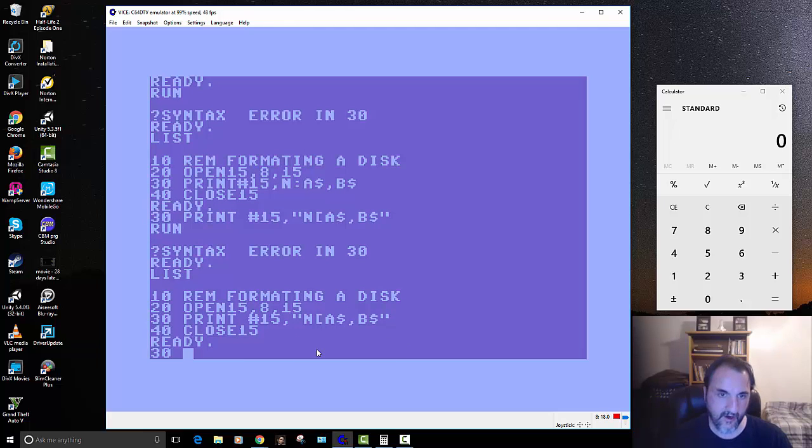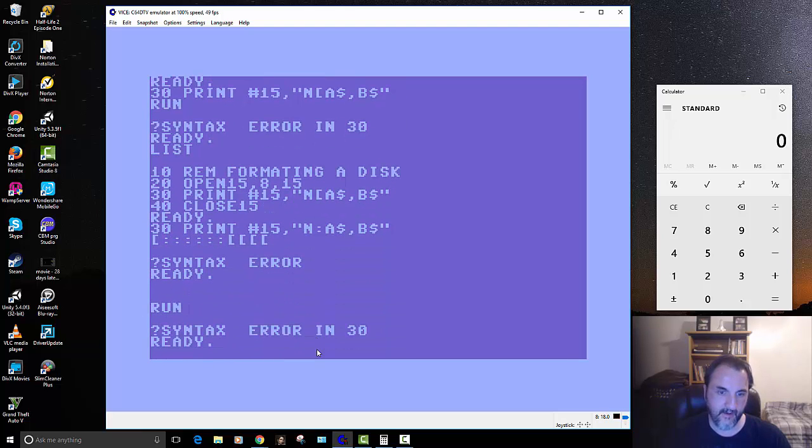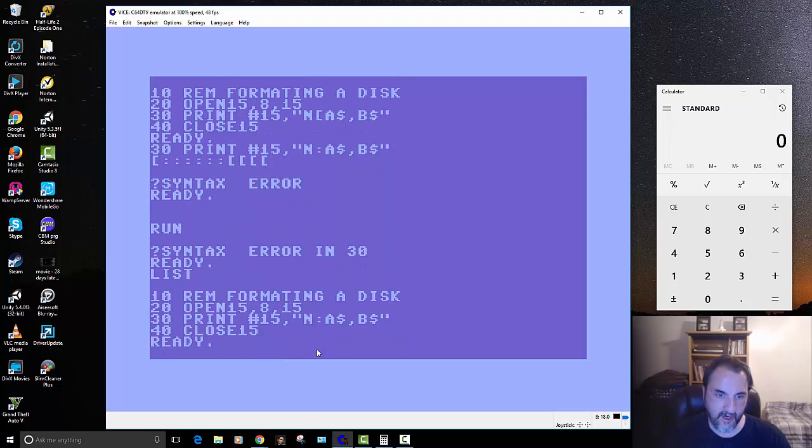What did it do to my code here? Oh, I didn't put that, that was my fault. I'm not used to this keyboard. I hit the Commodore key instead of just hitting the shift key, so I was hitting shift and getting that. But I'm still getting an error message. Why? That's exactly what the book shows.